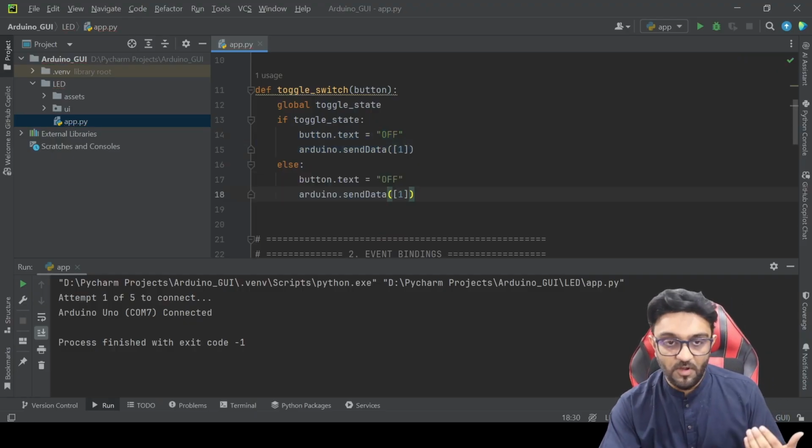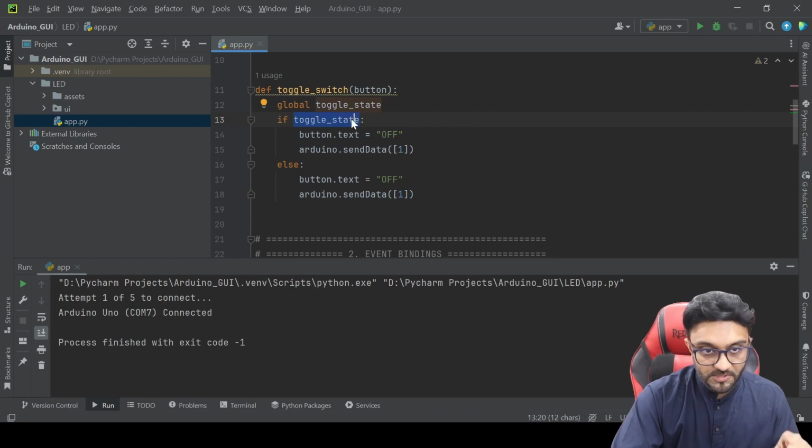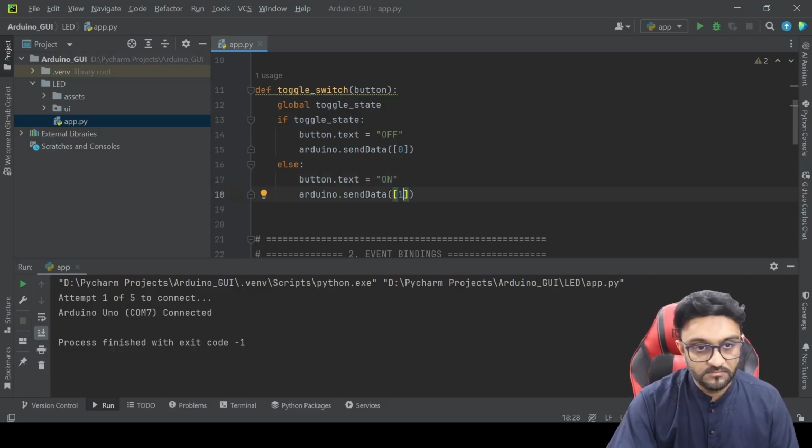So one of them will be off, the other one will be on. So if toggle is already on, it should turn it off and send a 0, and if it's not, then it should turn it on and send a 1. Yeah, I think that should work.